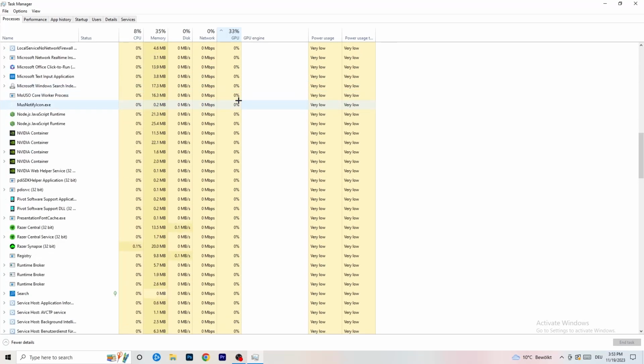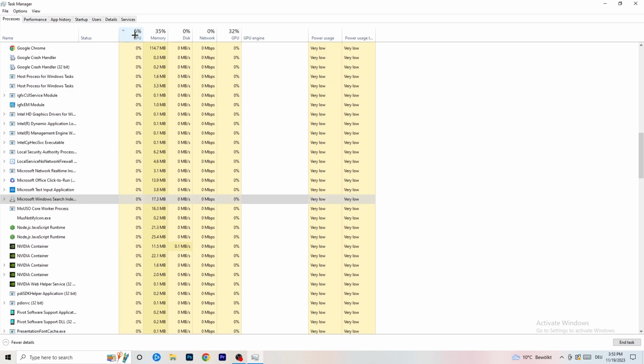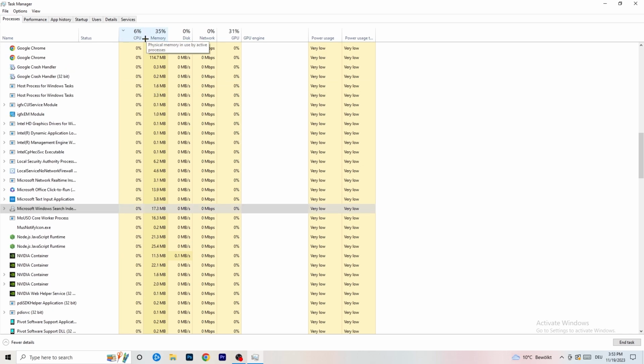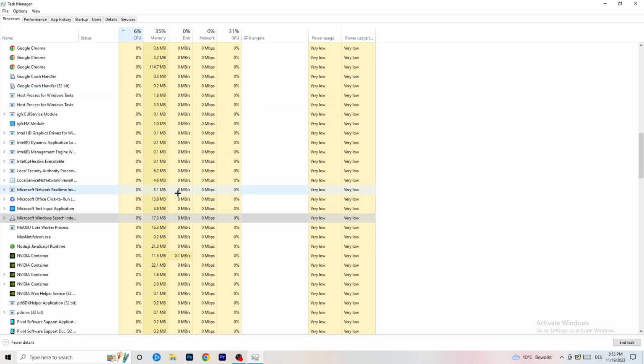What I want you to do here is end every single process which is currently having too much CPU or GPU usage, especially now it's GPU. So you're going to right click that program, which is not related to Windows, obviously, and end this task by clicking onto end task. Next thing is to click onto CPU and do the same thing again. So search for programs which are currently having too much CPU usage. You're going to right click and end this task.